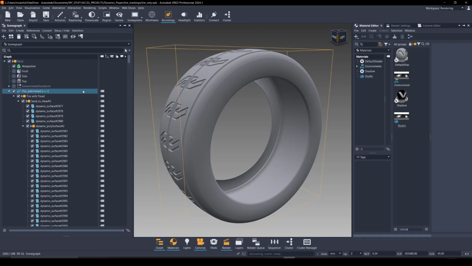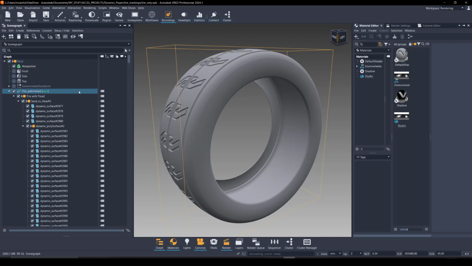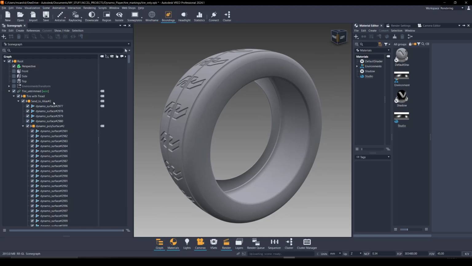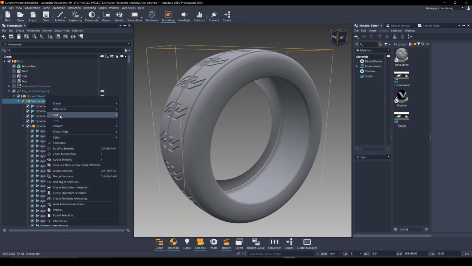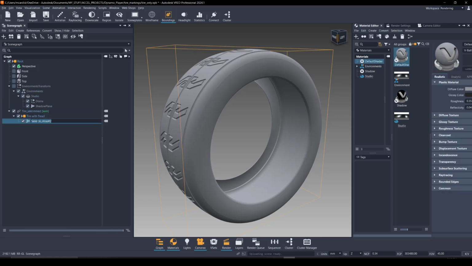And if you want to retain that NURBS data for surface evaluation or to be able to do some color breakup, then I wouldn't convert these to polys because it will lose that information. But in this case, it's all going to be the same material, so I'll do a couple steps to convert to mesh. And then also clicking on the top of the group, I will merge geometry, which leaves me with a single poly node in my scene graph to represent my tire.